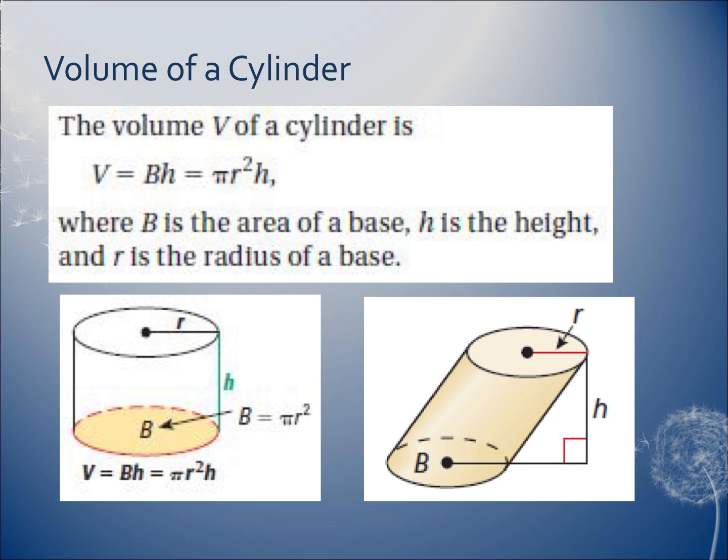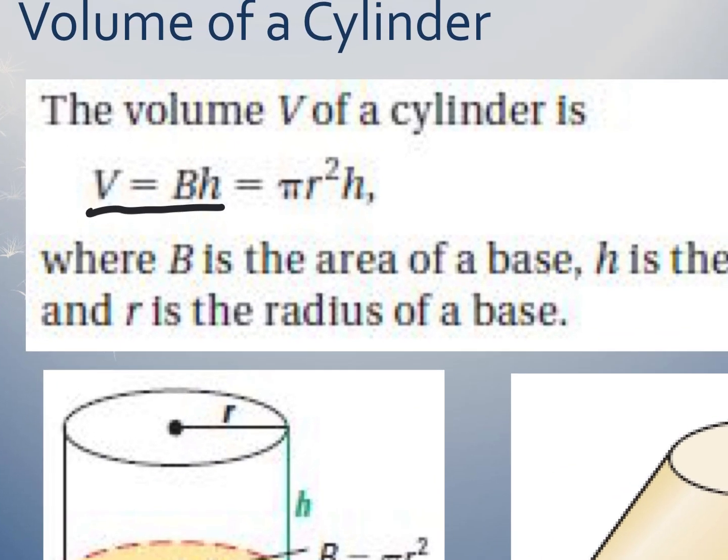The volume of a cylinder is the same formula as the volume of a prism, which is the area of your base times your height. But for a cylinder, we know that the bases are what shapes? Circles. So we can replace that capital B with pi r squared because we know that the base has to be a circle. For a prism, we're going to see prisms with different shapes as the bases, so those are left as capital B times H. But for a cylinder, it has to be a circle, so we're going to replace it with pi r squared.